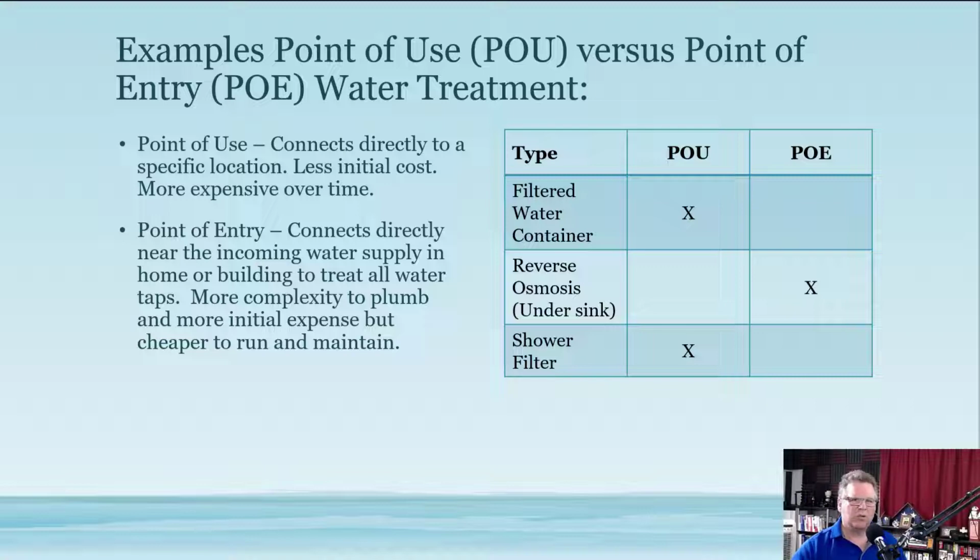So everybody knows about the Brita filters, and maybe you've heard of some others that remove all the TDS in their water. Not a big fan of that at all, by the way, because I go into that in greater detail in my books as well as in my teachings. But if you have a filtered water container and you like to fill it up at the faucet and then transport it over to your refrigerator for chilled water that has been filtered to remove the aesthetic complaints that most people would have, taste, color, and odor, that is considered a point of use appliance.